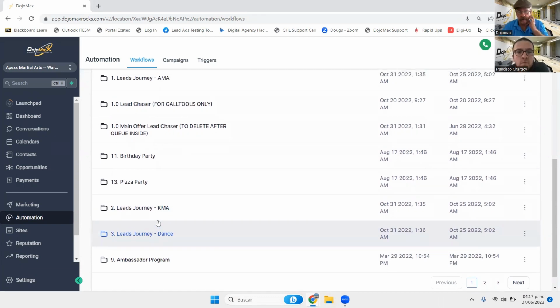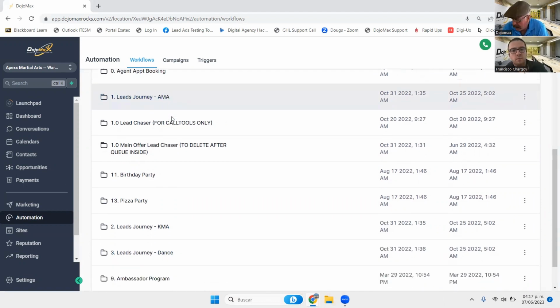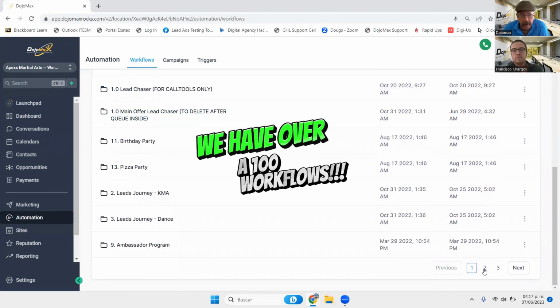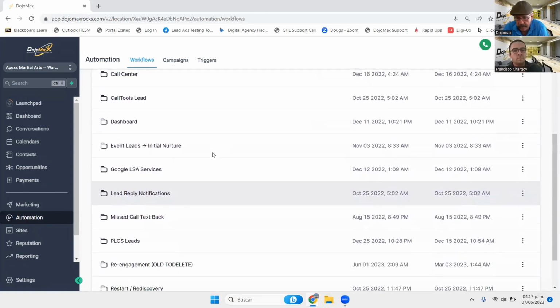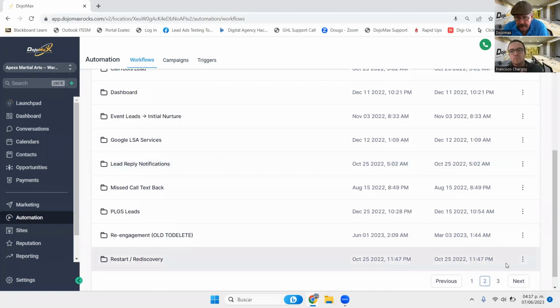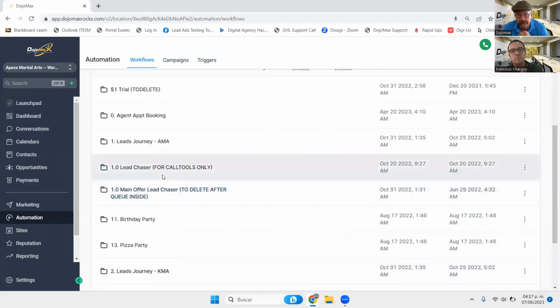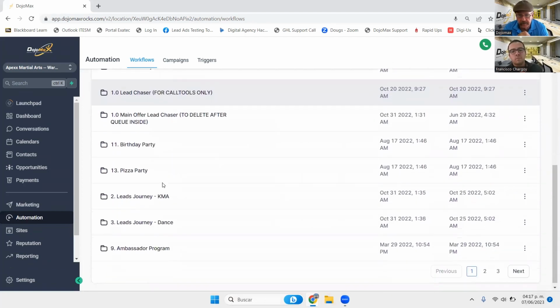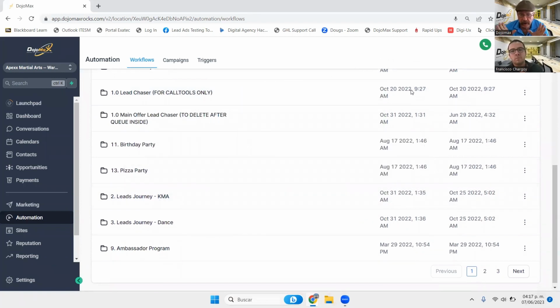We're going to need a workflow if they're just a lead off of Facebook. We have over 100 workflows finished, each one with dozens of contact points. If you do the math on that, we've got pretty close to 5,000 actions preloaded in our workflows that back up everything you do.